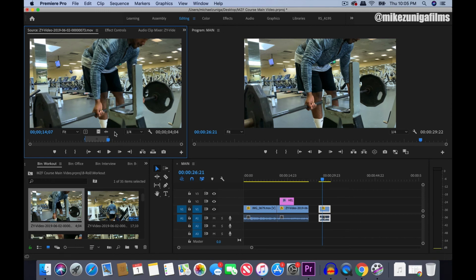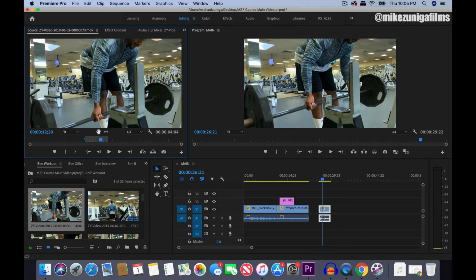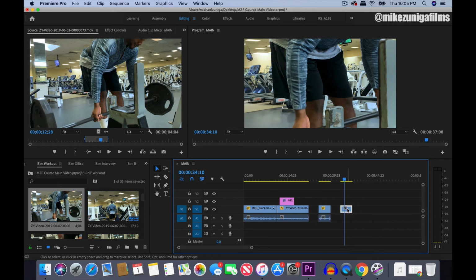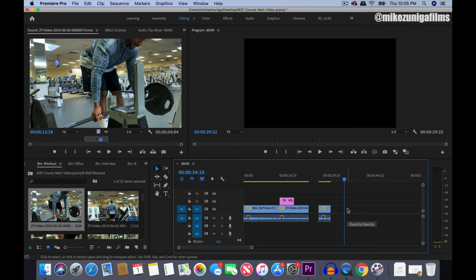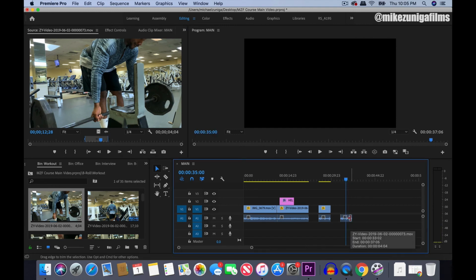Now, if you just want the audio of this clip or the video, these two icons right here let you choose either one. So let's say we want just the video. We click on that video icon, drag and drop, and there we go. It's the selection of just that video. All right, let's delete that. And then let's say we just want the audio, same thing, drag and drop. Now you just have the audio for that selected section.